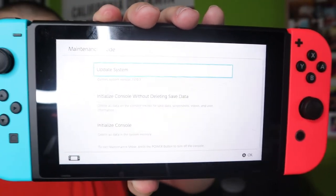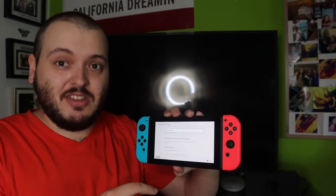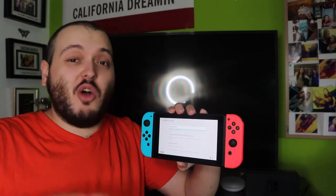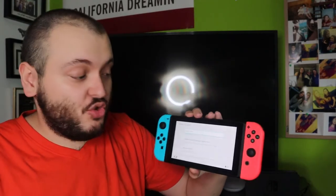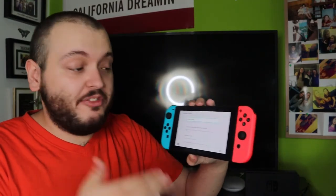If it did, great. If it didn't, try to make sure your timing is right. If the second screen is on for too long, it's just going to try to boot up like normal. Or if your console's not working, it's just going to go back to a black screen. If you did get to this screen, great. That means hopefully this will fix it.